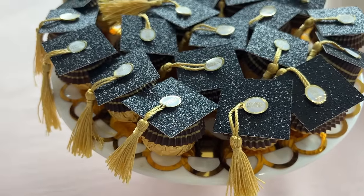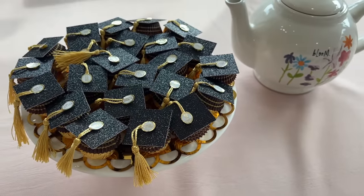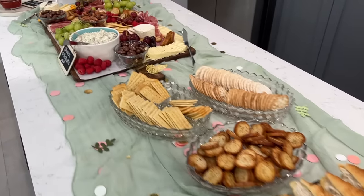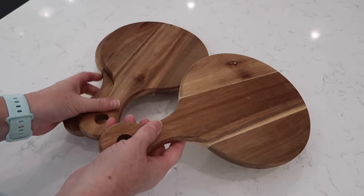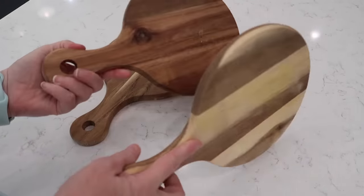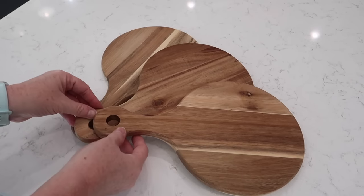And here is the little display of all the cute Rocher chocolates. When it comes to food, I often go the buffet route and usually every party I have includes a charcuterie board. Here's something a little extra special — if you're having a more intimate dinner party of maybe 10 or 12 people, I have some mini cutting boards I picked up on clearance at Hobby Lobby during their spring clearance for about 85 cents each. You could make individual mini charcuterie boards for guests, or they can use them as plates to pull items from the main board. You could also personalize them with wood burning. Super cheap if you find them on clearance.